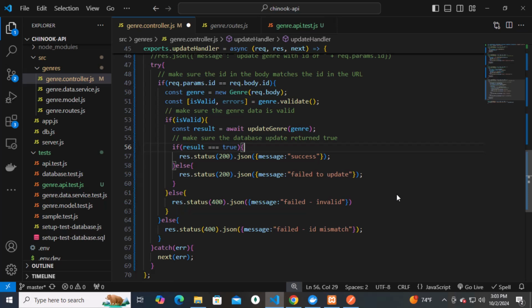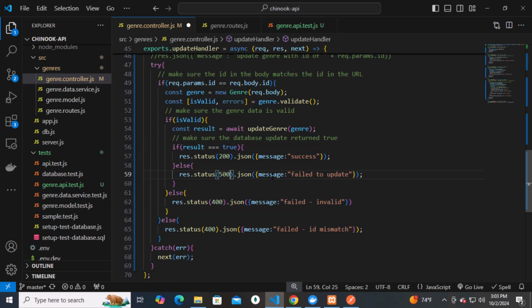Okay, so I added a few comments, not a big deal, and I actually caught an error that I made here too. Where if the update to the database fails, I'm sending a good message right here, failed to update, but I don't want to send a status code of 200. What I really think I want to send is a status code of 500. That indicates that there was an error on the server. So if the database was down, or I don't know. So anyways, that's a bug that I wrote in the code before.